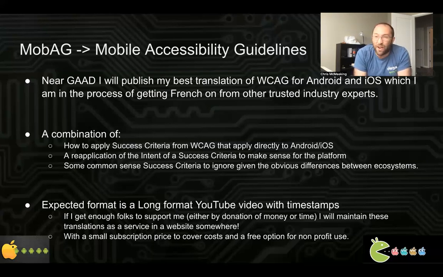There are very significant pieces of WCAG that do a lot of good for native mobile. And I think all that is really required is for people to go through and say, hey, this makes sense, this makes sense, this makes sense, this doesn't make sense. And that's what I'm going to do. I'm going to go through and say, this success criteria works and can be applied directly. The intent of this success criteria works. Here's how you apply it. And then finally, here's some to maybe come up with your own internal interpretation of, or just let them go.